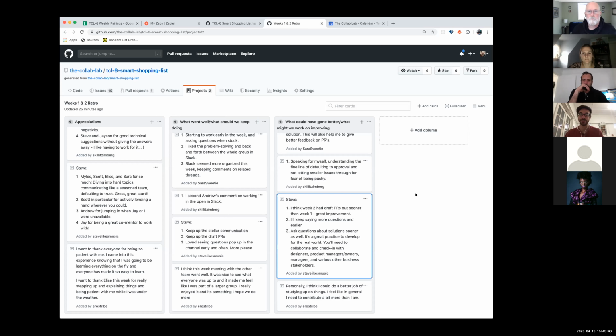And then especially asking questions about how you're going to go about your solution, because it's a great practice to develop for the real world. You'll be collaborating with people outside of your engineering team that are stakeholders to the work you're doing. So being able to ask questions of a product owner, a product manager, an engineering manager, or some other business stakeholder, those are great skills to develop. Mm-hmm. Yep, second all that.